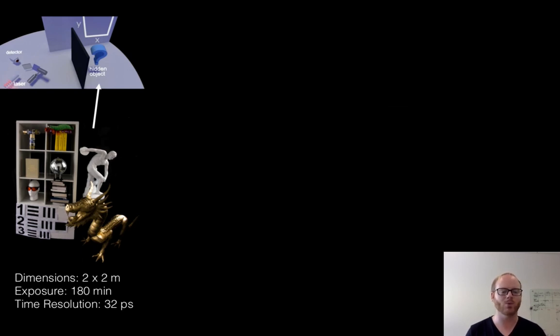So here's another example where we take measurements of a full room-sized scene that contains a statue, a glossy dragon, a bookshelf with multiple different objects. And what's interesting here is that all these objects have different reflectance functions. For example, the statue is diffuse, the dragon is glossy, and the disco ball is highly specular and is composed of these little facets, of these little planar facets. So this is our hidden scene.